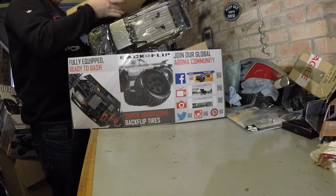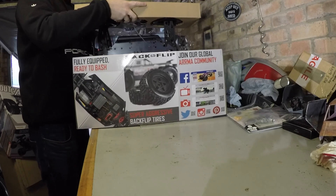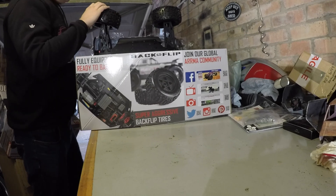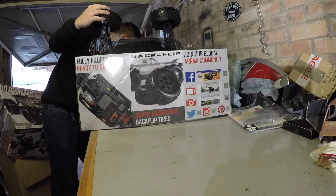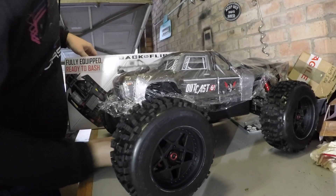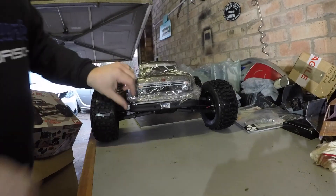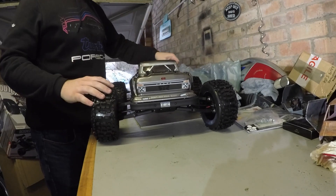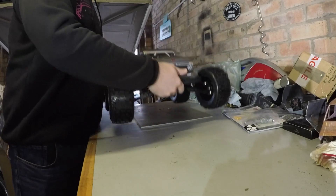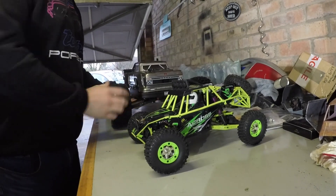This is a beast! It comes almost ready to run, just need to add your batteries. I've ordered a new 6S today - I've only got 4S. I've got a couple of 3S batteries but they're not man enough for this thing. Look at that monster! It's hard when you look at stuff online to actually see the physical size of them. Let's put it next to the 1/12 scale WL toys - there you go, that's a good size comparison. That should give you an idea of the size of this thing.